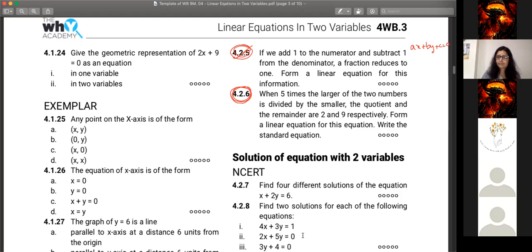Ma'am, I simplified my equation. Suhani and Swayam both sent it. Yes, correct. So standard form means ax plus by plus c equal to 0. So the constant also has to be brought to this side. Okay. Otherwise, you guys are right. Aryan, I was expecting a linear equation. It has unknowns, right? We don't know specific numbers here. Yes, ma'am.